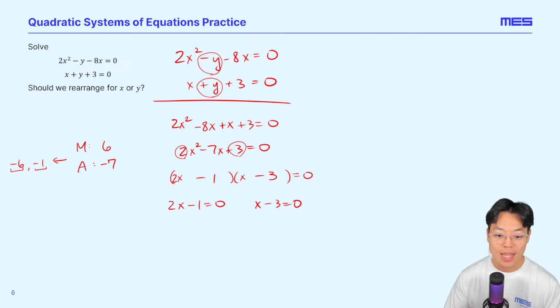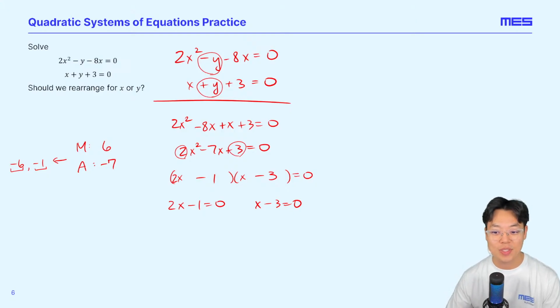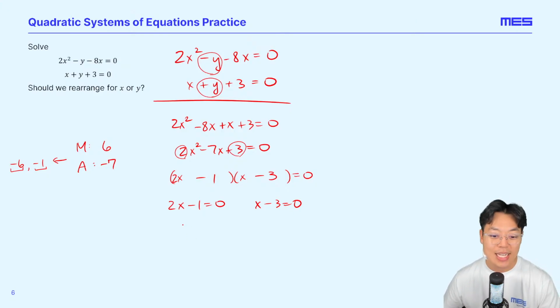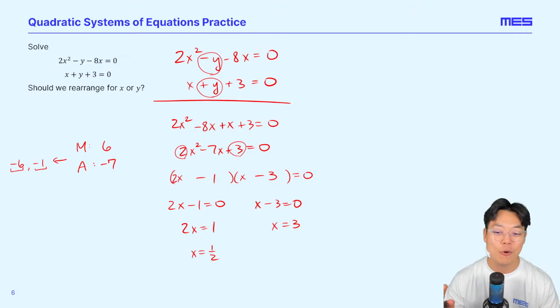because again, we mentioned earlier that whenever we have a product of two expressions equal to 0, I can set either of those expressions equivalent to 0, because anything times 0 is 0, and 0 times anything is also 0. So here I have 2x is equal to 1, x is equal to 1/2. Here we have x is equal to 3. So now those are the two x values for our 2 points of intersection.